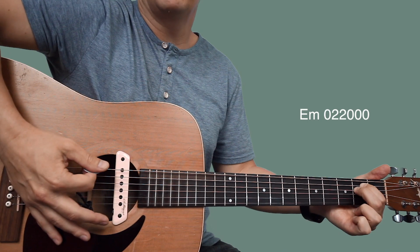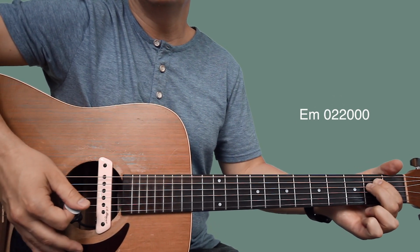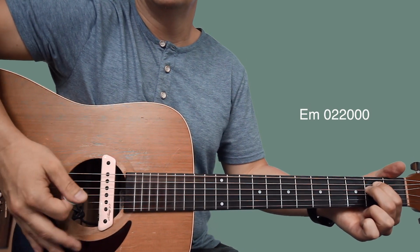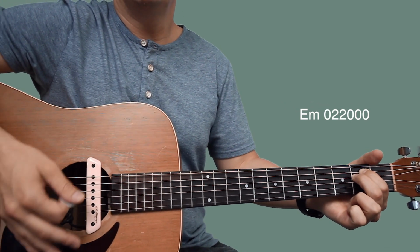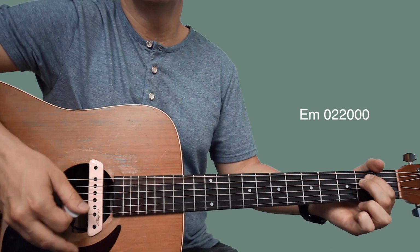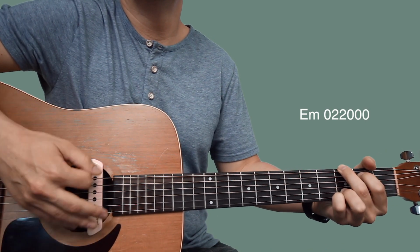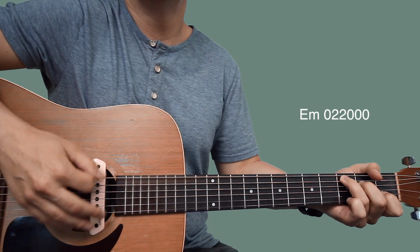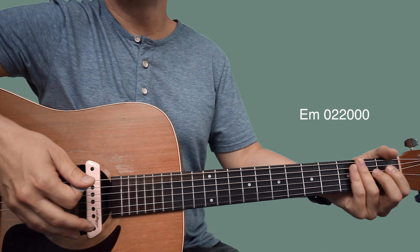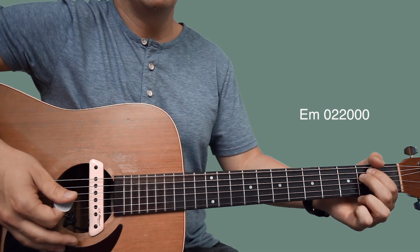So if you just karate chop right by the bridge, you get kind of a muted sound. So you're going to be doing a lot of lifting your hand off and then setting it down and getting the muted sound. If you can't do that, don't worry about it. Just do everything kind of open. Alright, so just don't worry about the palm muting if you can't get it. But I'm going to go ahead and do it just to try to get the sound kind of right.